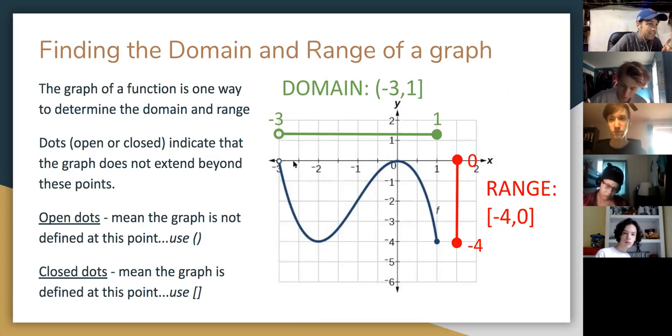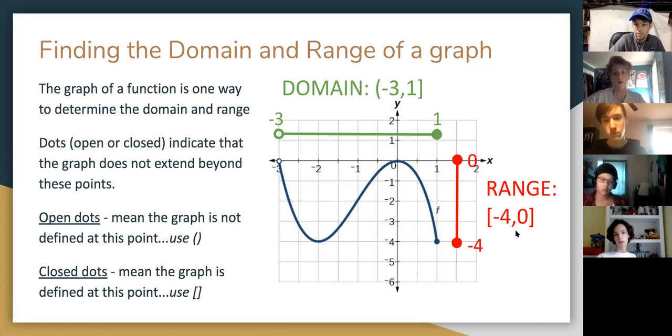Okay, it's not defined at 0, but it is defined at 0 right here, right? So the output values, it might not be defined at the end of the graph, but you need to look and be careful because that end of the graph might not be all the places where it is, right? So our lowest our graph goes is -4, and it is defined there. And the highest our graph goes is 0. And again, it looks like it's defined at 0 based on that. So we end up using closed brackets for both of these.